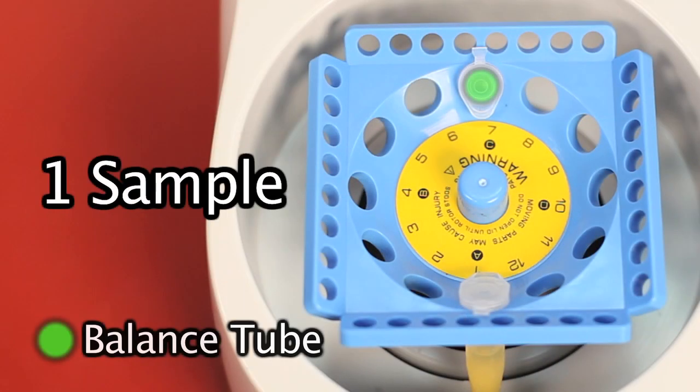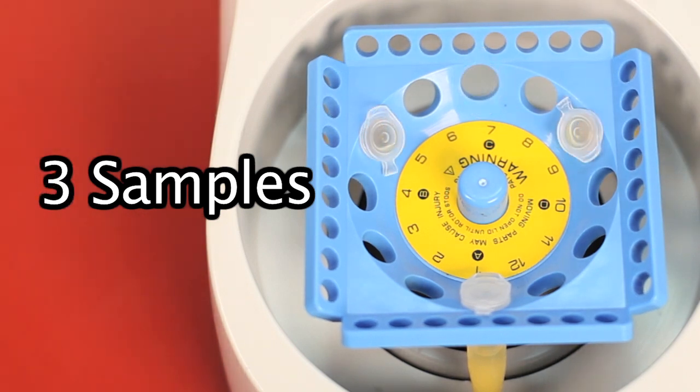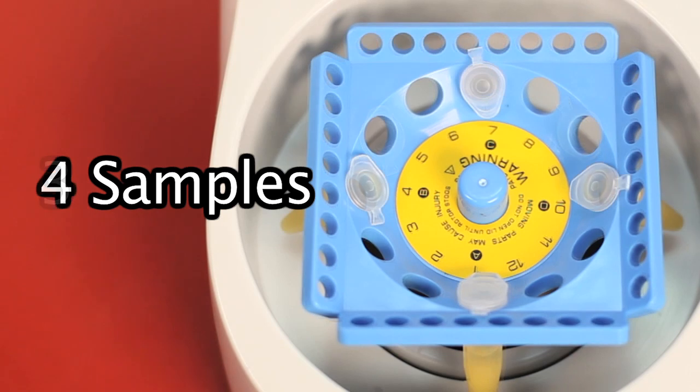Step 3. Balance your centrifuge by placing your microtubes and balance tubes opposite one another so as to evenly distribute the weight. Here are some examples of microtube combinations for a 12 configuration rotor.